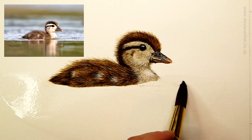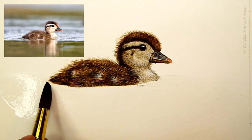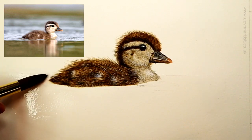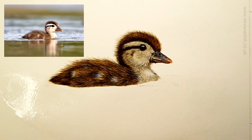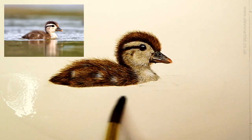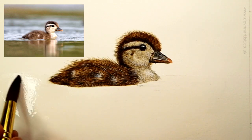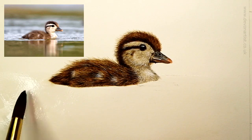Let's go again, let it soak in that little bit, then re-wet again. This is the fun bit, we get a little bit of water on there. And we're painting water with water, so there you go, what more can you ask for? So keep it simple, don't get too complicated with it. Underneath my lights here, it does dry very quickly.